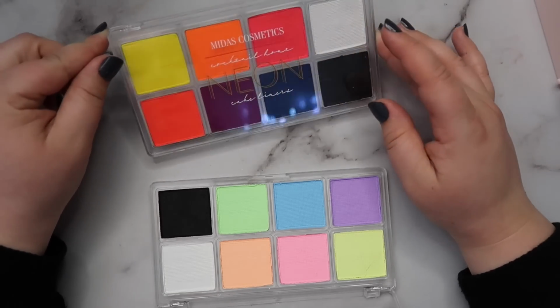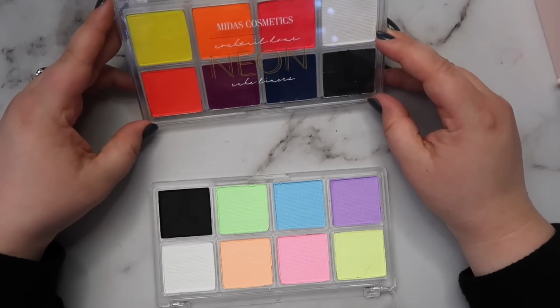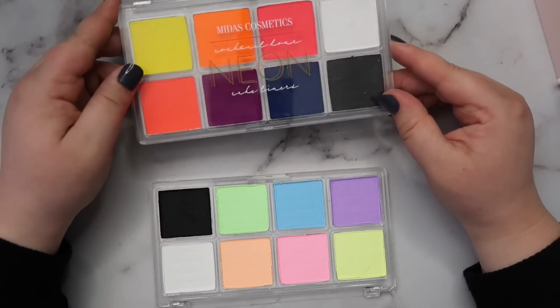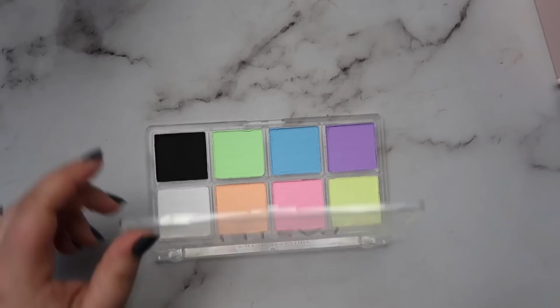And I think I will go ahead and move these, because I moved these originally from the eyeliner spot to the face palettes section since I was running out of room. But I think this belongs in eyeliners. So I'm going to keep this one, put it in eyeliners, and this one I will probably go ahead and sell on my Poshmark because I really didn't use it.